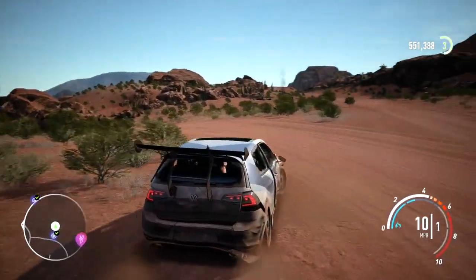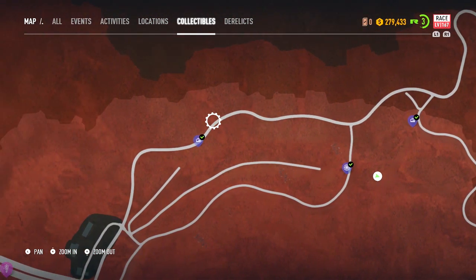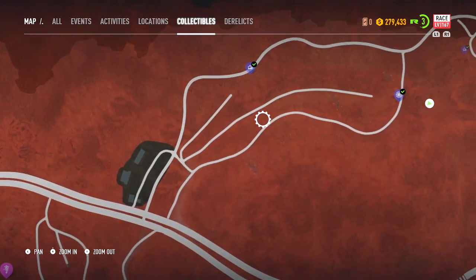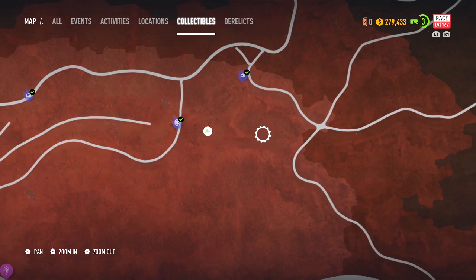The next one is Gambler Chip 39. Now go back to the elevated area, the place where you can access the previous billboard. This time take the right path and go off the ramp to collect the chip. This might take a couple tries if your car isn't good with getting air.